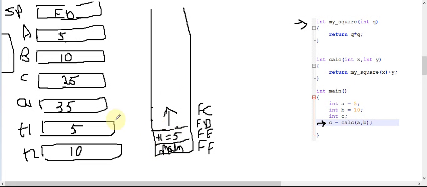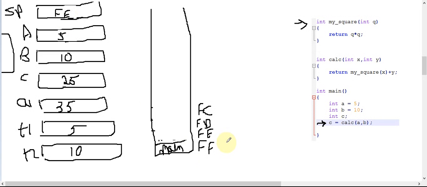So we pop T1, and it will actually replace 5 by 5 because it's the same value, and it will pop it from the stack, and this will be FE.